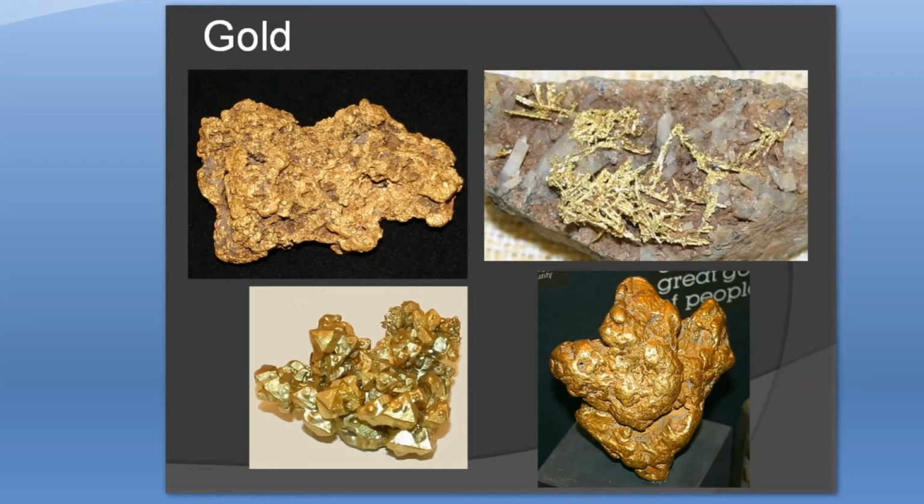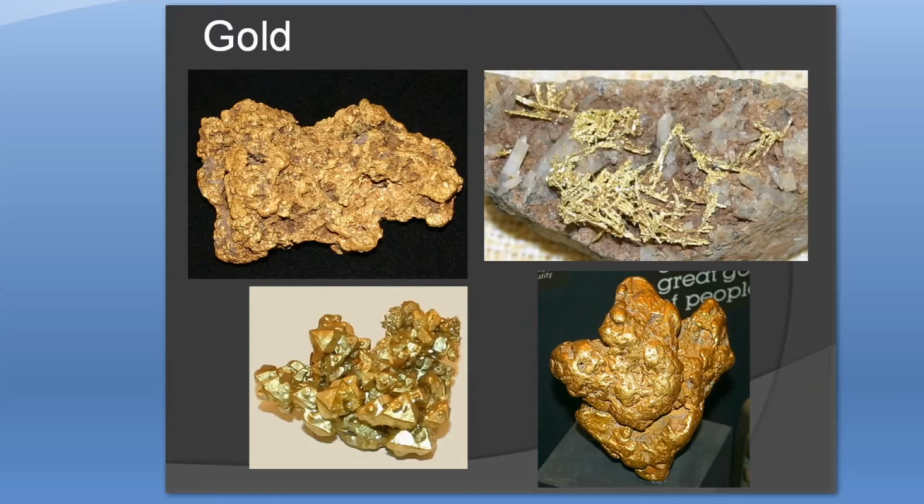Next we have gold, and the characteristic things of gold are its metallic luster. Of course, it looks like a metal, and then its super high density. Now you would say the yellow color is, and yes, that's true. However, there are shades of gold that have naturally alloyed silver in them, and so you can get gold all the way from the normal bright yellow that you're used to, all the way through pale colors.